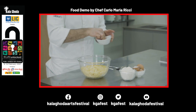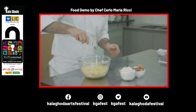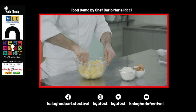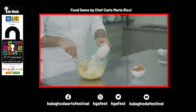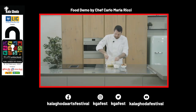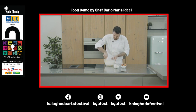You also want to make sure to season your gnocchi now because there has been no salt in this preparation. And start stirring potatoes and egg together and then gently add the flour. You want to do this when the potatoes are neither too hot or too cold. You really want to find the perfect balance. So you ideally are going to be able to touch them without them bothering your hand, but you don't want them to feel cool to the touch either.